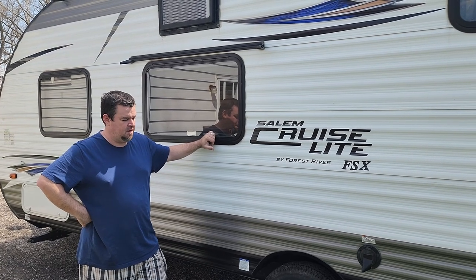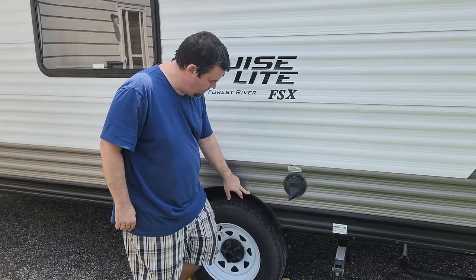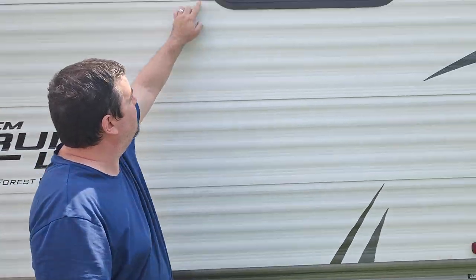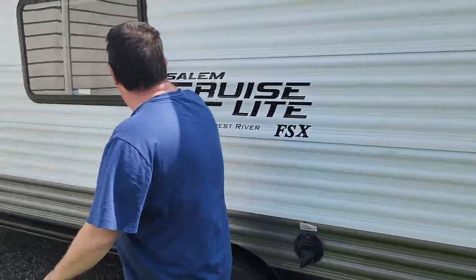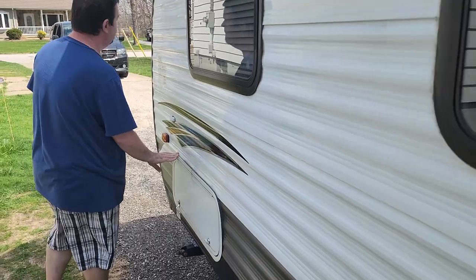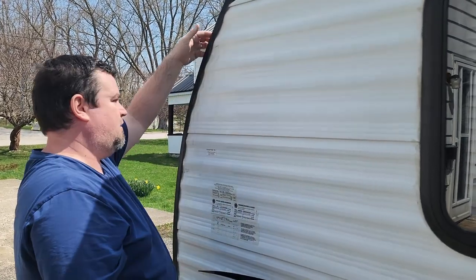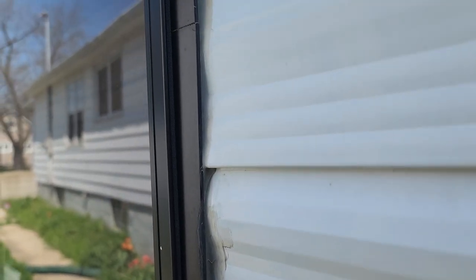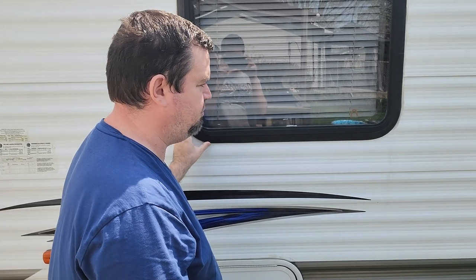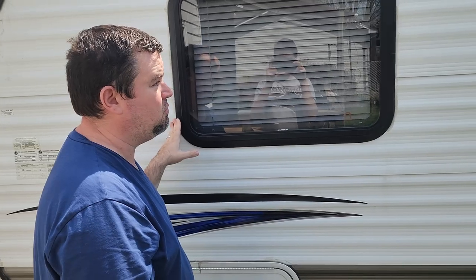Now, when we talk about seals, it's not just roof seals that you need to concern yourself with. It's also a good idea on a regular basis to look around the rest of your rig for any other seals that are there. So for example, I've got silicone around the wheel arch here. I've got it around all the windows. I've got it down these back cap seams, around the window here. I've got it around the storage compartment. Also, because this is a stick and tin and it's corrugated aluminum, you've got a seal all the way down here and up the front. You want to be checking all of that for splitting and cracking and make sure that you clean it up and then apply some nice fresh silicone. That way you're preventing any water ingress getting into the camper. Really good idea to do this in the spring and again in the fall. You could do it every 90 days, but usually at least twice a season works well for us.